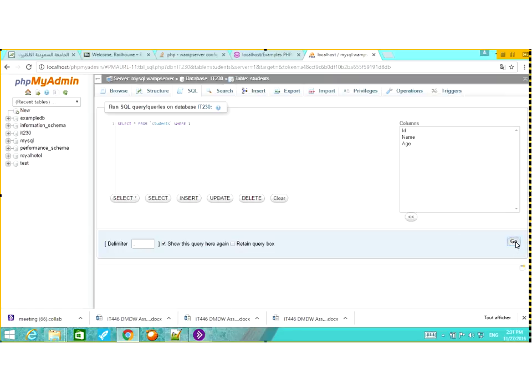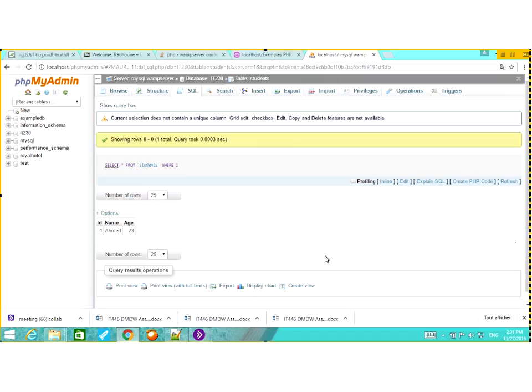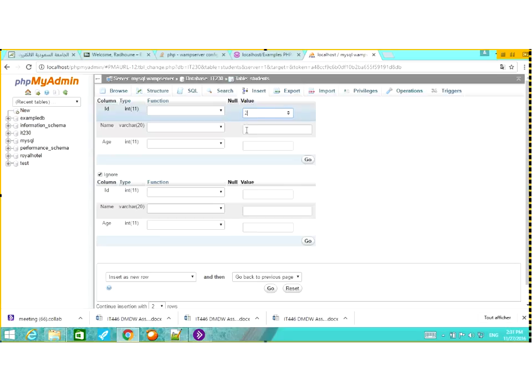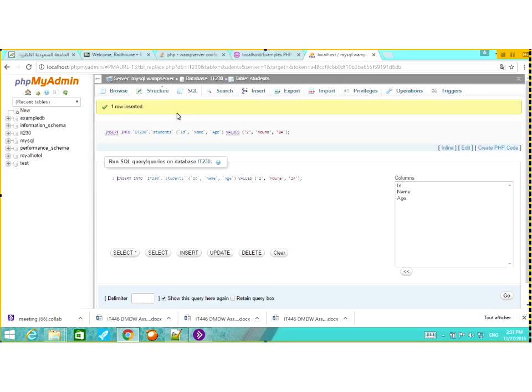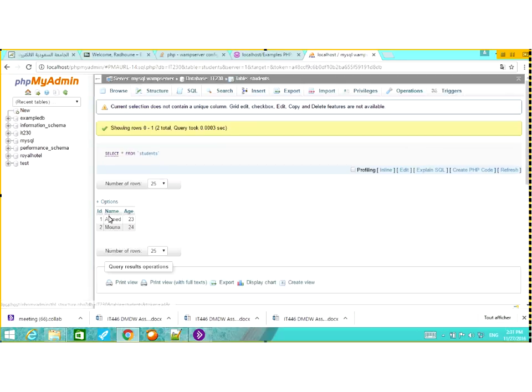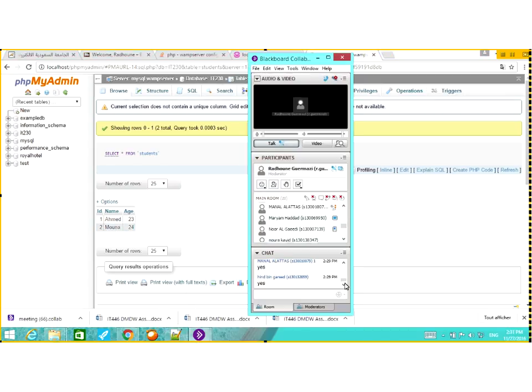In SQL, for example, I want to select all. Here I have 1 Ahmed 23, the first tuple. I can insert another tuple, for example, 2 Muna 24. Go. So in browse, I can find 1 Ahmed 23, 2 Muna 24. It is clear.